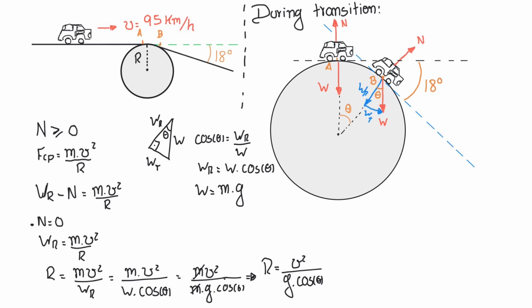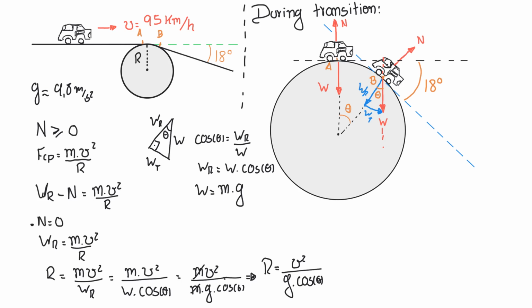We already know what v is, we know what g is. Actually, we remember that g is approximately 9.8 meters per second squared. So the only thing that we are left to discover is the value of this angle theta. For that, we have to use the geometry of the situation. Notice the following. This angle between this line and this line is 18 degrees. But the angle between the black line and this red line is 90 degrees. I can extend this line so that it's easier to see. So as you can see, there is a 90-degree angle here.